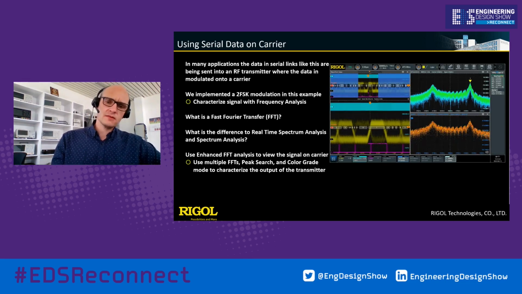The next part is the analysis of an RF carrier. Here, for example, we used our noisy signal, which has not an optimized rise and fall time, and modulated it with a 2FSK modulation onto an RF carrier. This RF carrier is also measured with a DS70500N with a real-time spectrum analyzer on the top, and we also used the standard FFT in the bottom analysis form. You can see that the frequency response is not optimized according to the expectations.